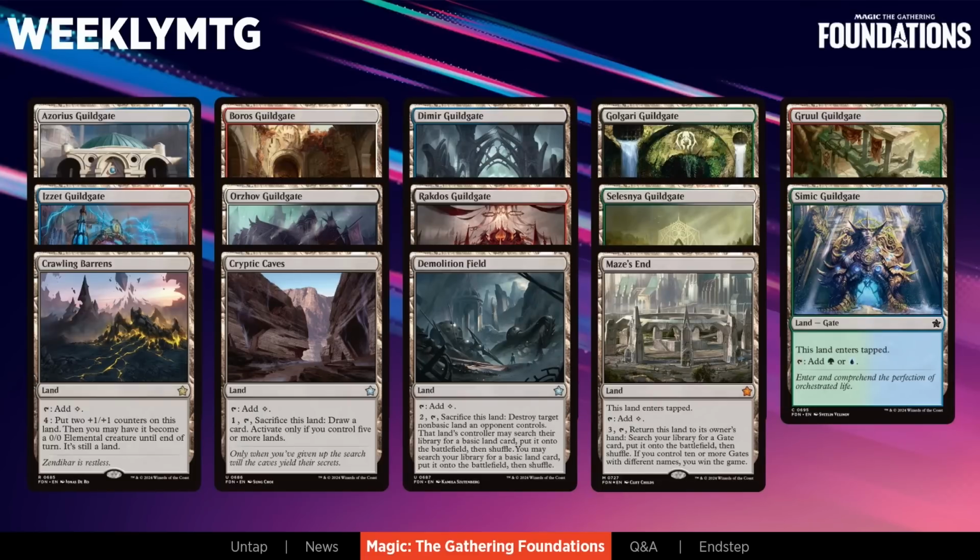Yeah, so a lot of this was basically trying to make sure that players saw different kinds of dual lands. I believe these aren't actually the only duals. I think 3 of the duals from the main set, which I don't know have been previewed or not, or the common dual cycle from the main set. But showing, hey, there are a lot of different ways to have a dual land in Magic. These are something that you're probably going to have to pay attention to as you play Magic, and that can even be a fun thing to do. Yeah. So giving you rewards for paying attention to your dual land cycles, like Maze's End.